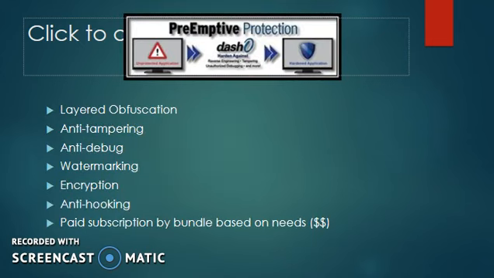The next tool that we'll talk about is -O. This is a tool used for obfuscation of Java and Android code as well, but it provides other functionalities. There's layered obfuscation, anti-tampering, anti-debug, watermarking, encryption, and anti-hooking, just to name some of the offerings provided. Securing your program code can happen without sacrificing the runtime and performance of your program, and without the cost of a programmer working extra hours to secure. And that's one of the components that -O brags upon. It's not offered as a free service, however.